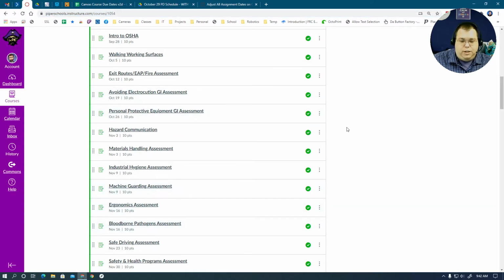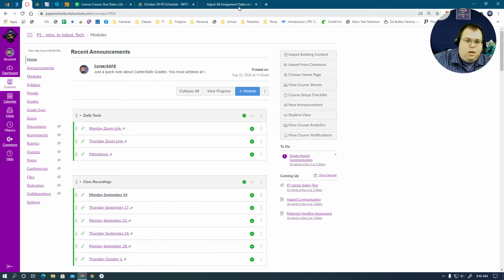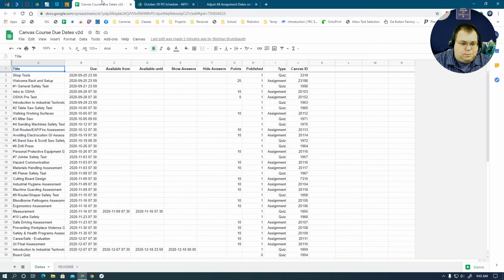So it's been very useful for me this semester when things have changed due to pacing issues, but it's also really helpful for next semester because this is a semester long course. I can go through and make all of those changes at the beginning of the year and then modify them as I go. So, yeah. That was the first thing that I wanted to show you guys.